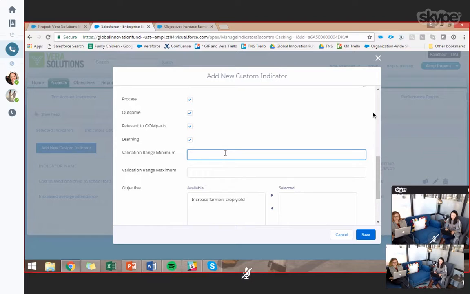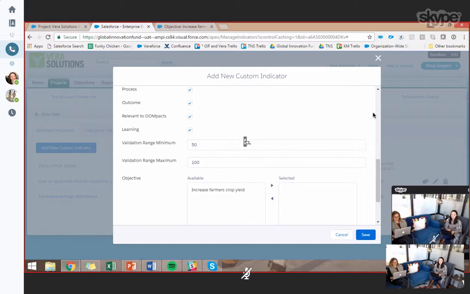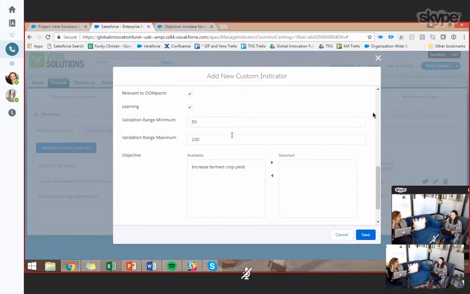If it's a percent field that we're asking for, maybe we only want the investee to give us a percentage in terms of 0 to 100. We don't want higher than 100%. Or in this case, we only want between 50 and 100. And percent can go in like that. It doesn't have to be a decimal figure. Correct.